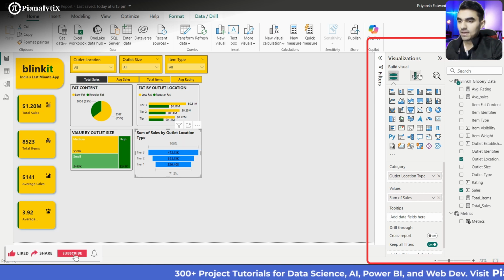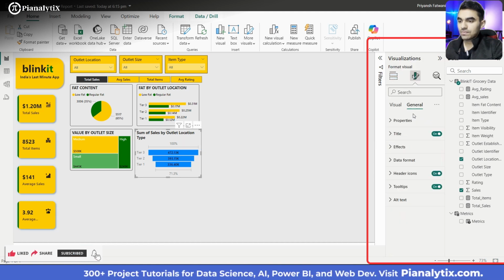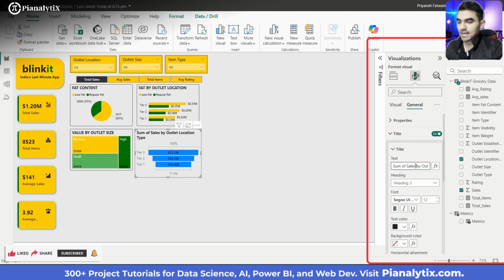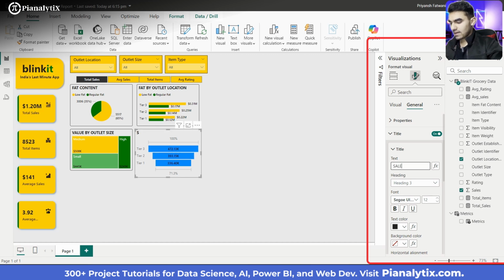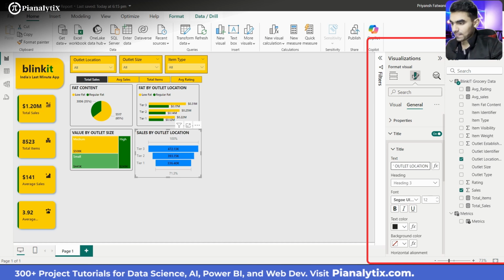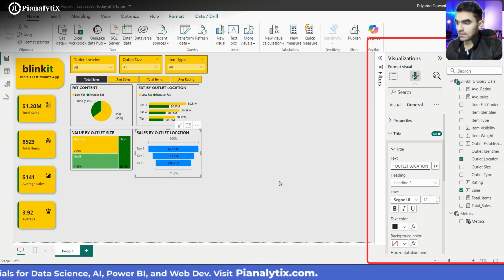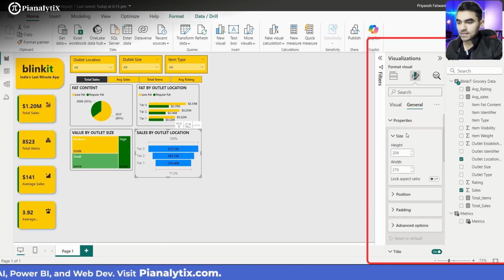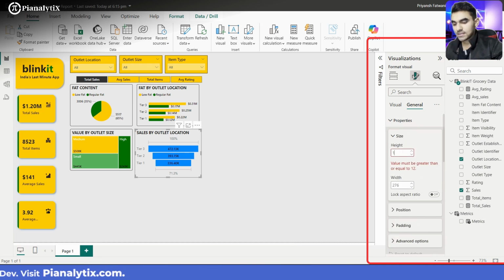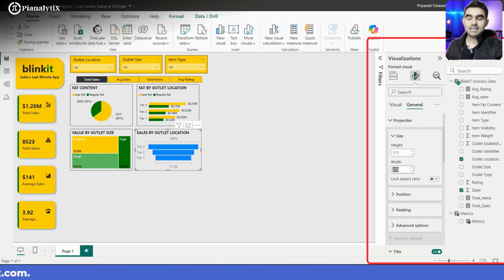For the title part, I will go to title, general titles, and I want the title as sales by outlet location, and the properties will go to height is 175 and the width, as I said, is 259.